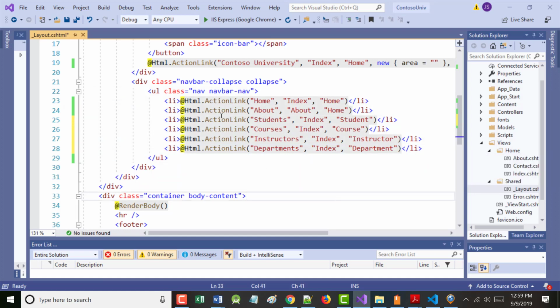That should be correct. Home, About, Students, versus About.